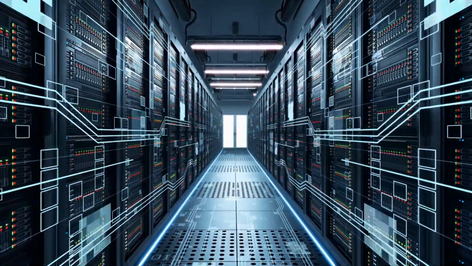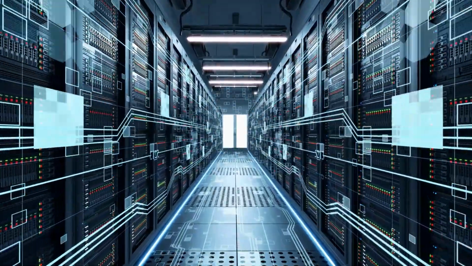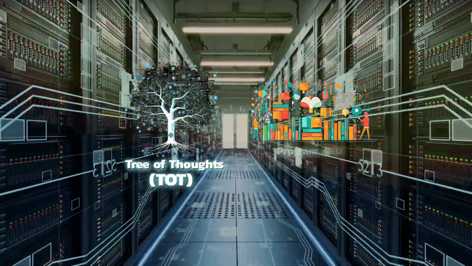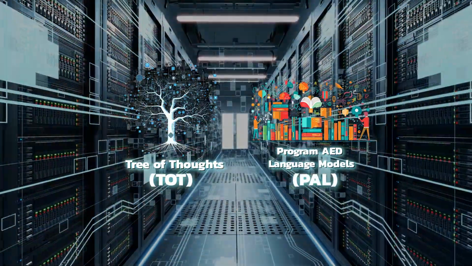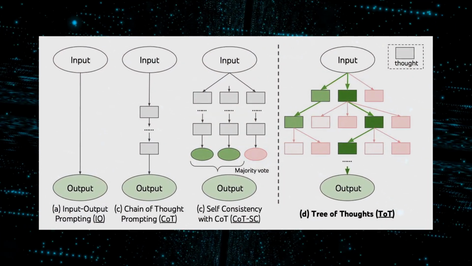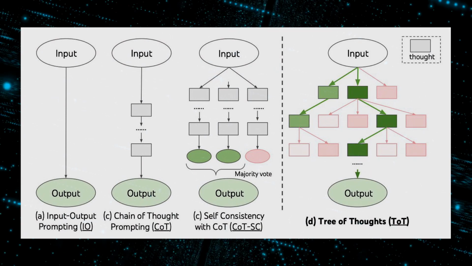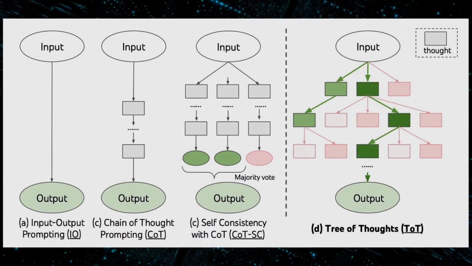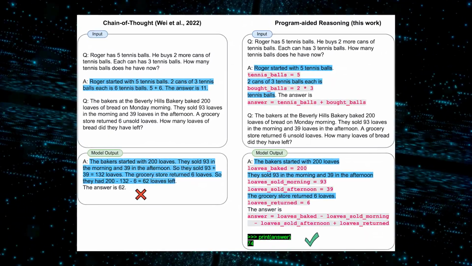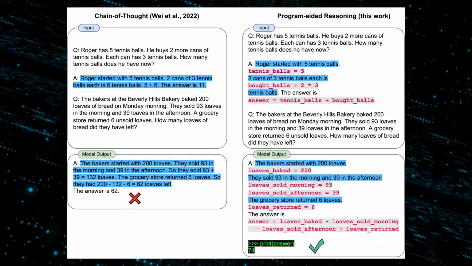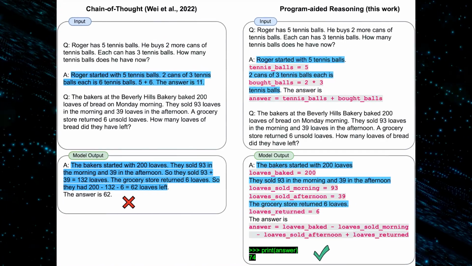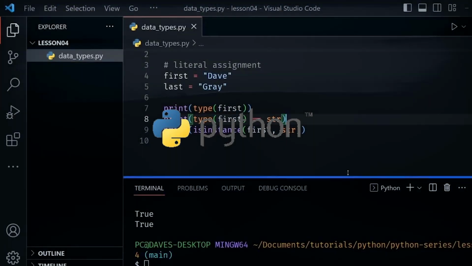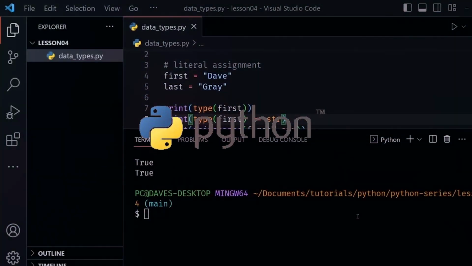STOP is an innovative system that brings together two powerful concepts, Tree of Thoughts, TOT, and Program Aided Language Models, PAL. TOT is like a framework that uses advanced language models to help break down problems into smaller, understandable steps using natural language. On the other hand, PAL is a method that takes advantage of language models to generate programs as steps for solving problems in natural language. But the actual execution happens in a programming environment like Python.